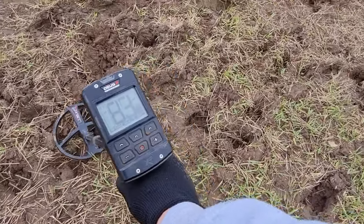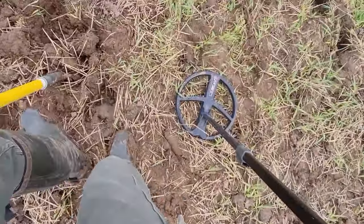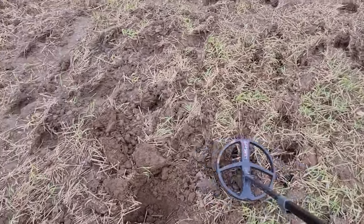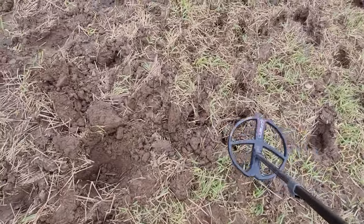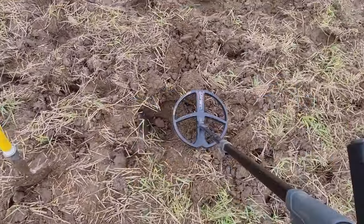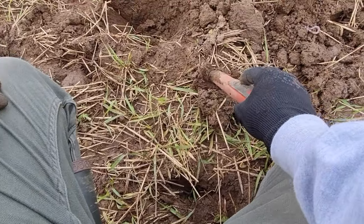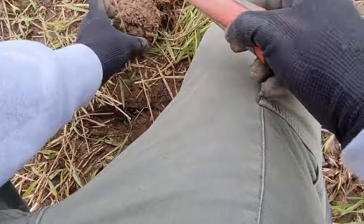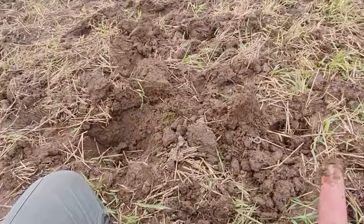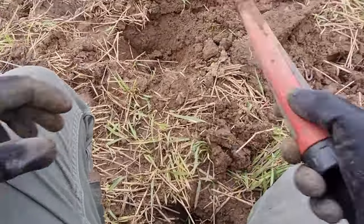This one's a bit dodgy — there's an iron tone but some numbers are still pretty good. Just hope it's not falsing. There's definitely a nail there. Something else is in the hole too. So there is something in here — it's a big U-shaped nail and not a lot else. It did sound a bit dodgy, I'll give it that. I just thought I'd dig it anyway because there's not really much happening in this field.